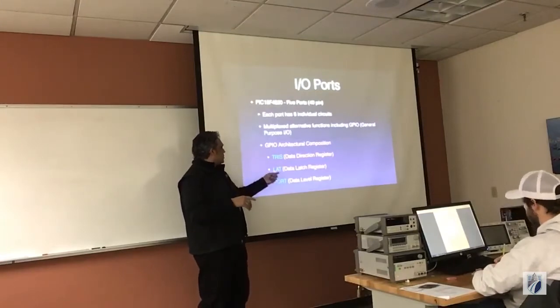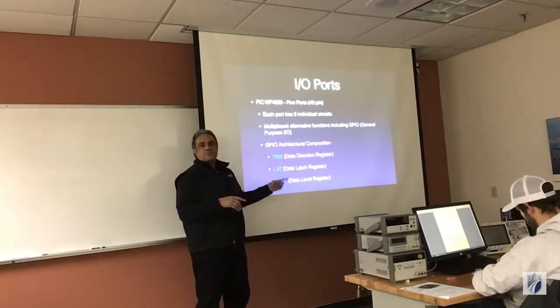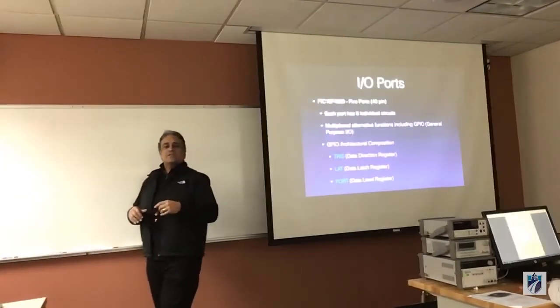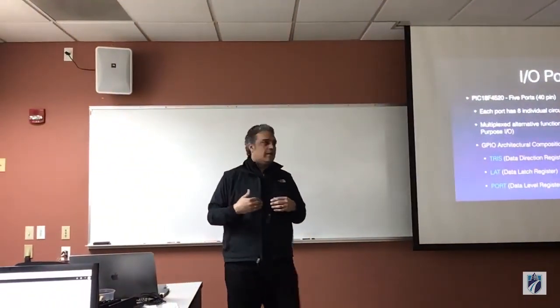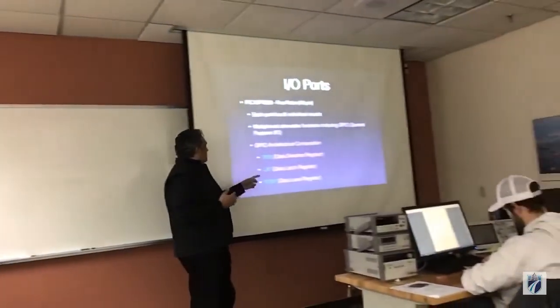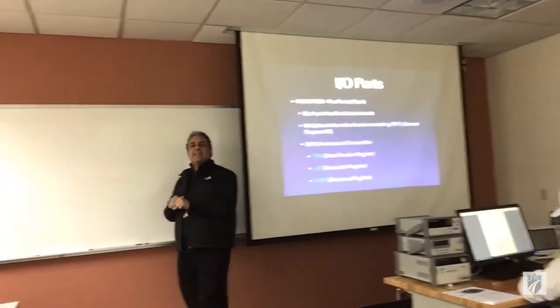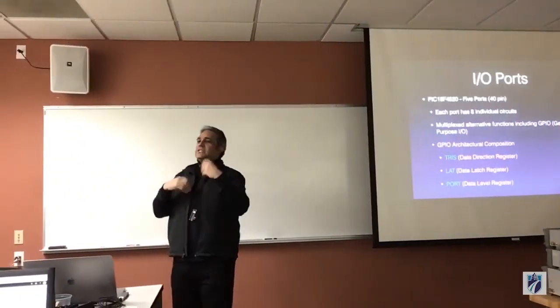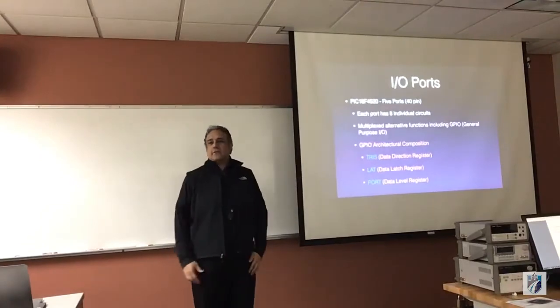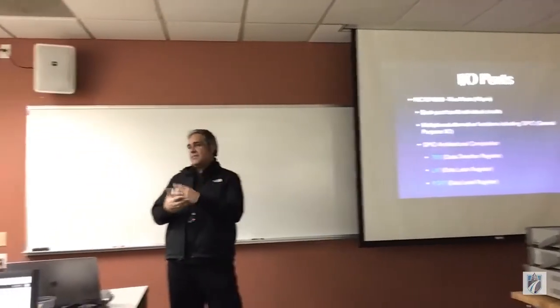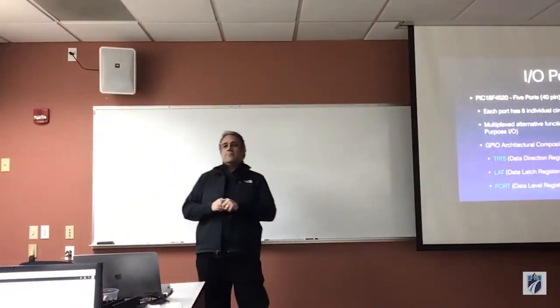And then we have the latch. This is called the data latch register. And the data latch registers pretty much operate like a power supply. And then we have the port registers. These are the data level registers. And these are registers or circuits that give us the ability to actually read information from the outside world. One way to think about them is that they work as a multimeter, right? So it's like a multimeter driven kind of idea, right?